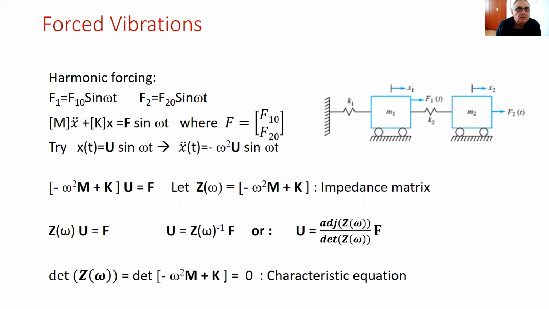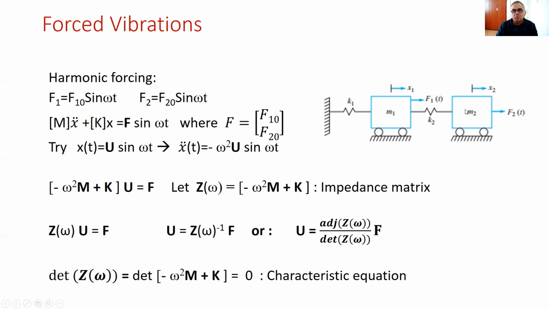Up to now, we have covered the unforced vibrations, that is, the response of systems to initial conditions, free vibrations. At this point, we will be looking at the forced vibrations, and the fundamental kind of forcing we will be looking at will be the harmonic forcing, in which you will have a sinusoid forcing on a 2 degree of freedom system.